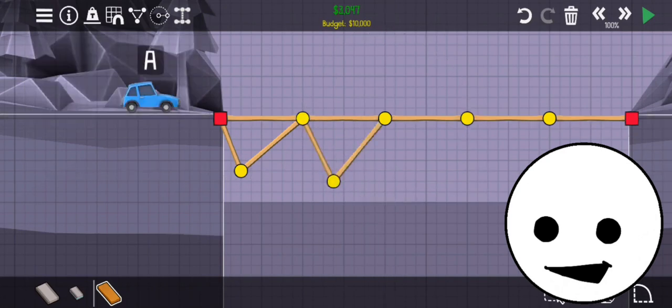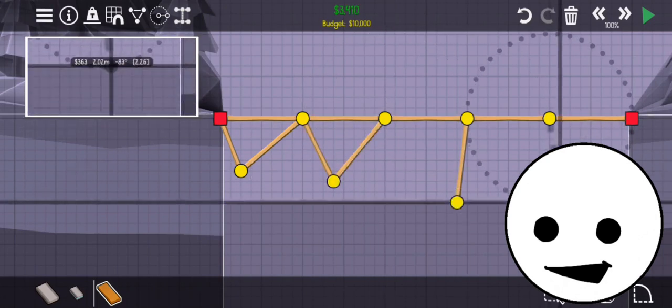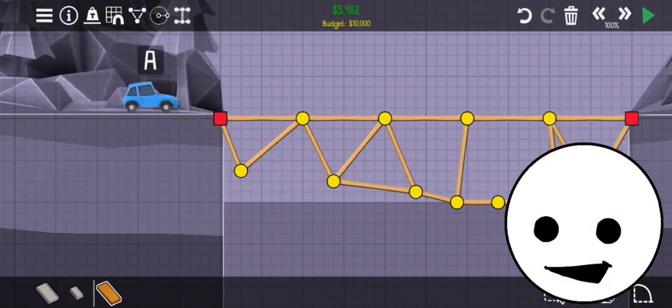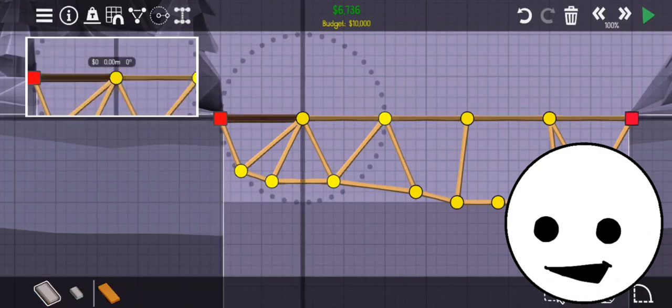No, that's before. I'll put this over there. Put it over there. Put this over there. And then put this over there. And that should be good. Now, I can add the roads.